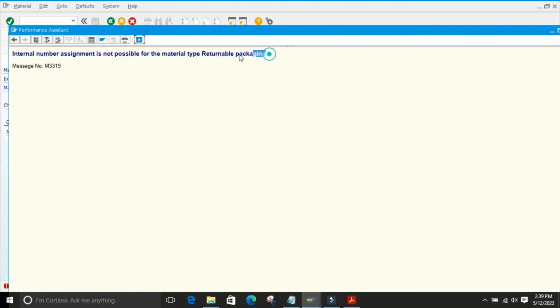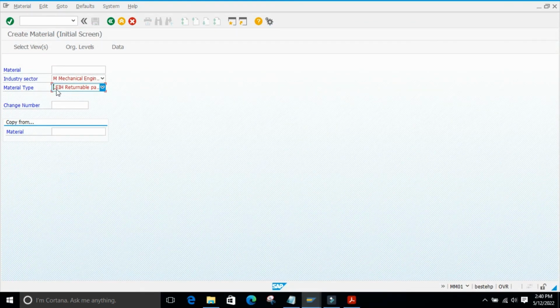So in the material type configuration for this material type LEIH, they assigned external number requirement, so it will not generate internal number range. So you need to give the material number manually.